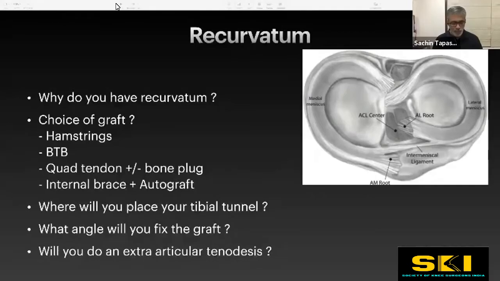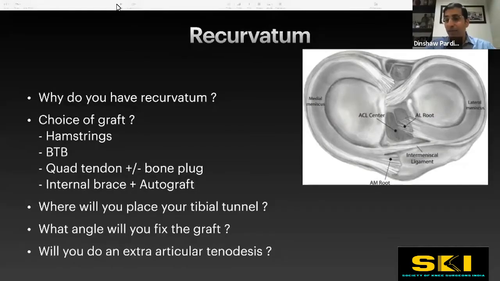Amongst the panel, who wants to change their approach now? Yes, Dinshaw, what is your approach now? If he's at 6 months, then I think that he falls into my high risk for failure, and therefore I'm going to add an LET. But since he's coming at 11 years, I'm almost certain that he did so well without the ACL. I'm going to add an ACL that's only going to make him better.